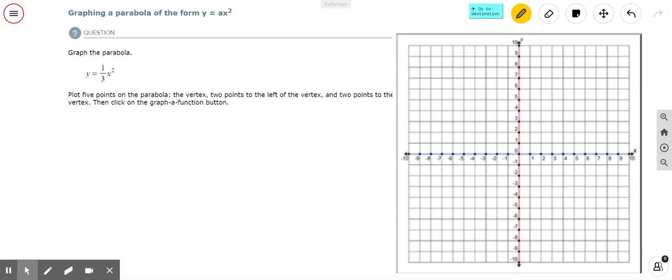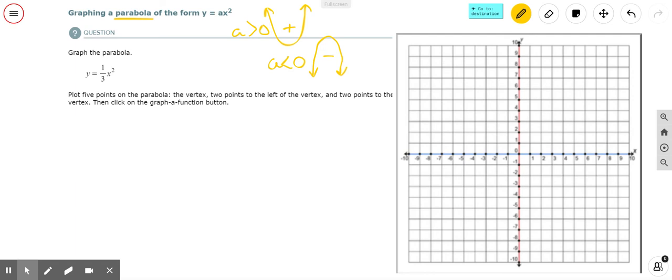Okay, this is graphing a parabola. A parabola, again, is shaped like this. It is curved. It does not have a V. It goes up or it goes down, cup up, cup down. This is when a is positive, and this is when a is negative. The way we write a as positive is a is greater than 0, and a is less than 0 means it's negative.